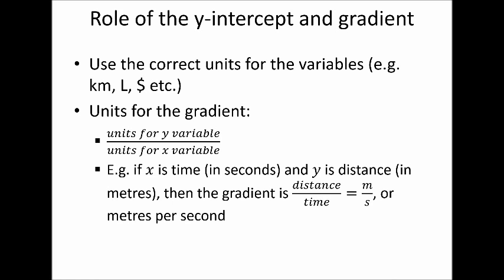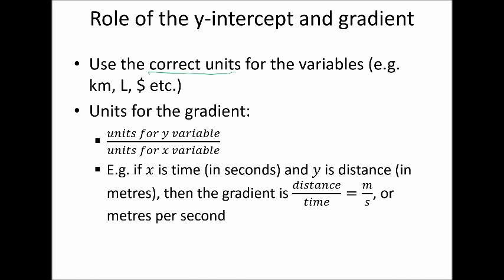When we're answering worded questions with linear graphs, it's really important that we use the correct units for the variable. And this goes back as well to that key sentence you just wrote down. If I'm talking about kilometers, I should say the distance increases by 7 kilometers. I need to use my units and use them correctly.